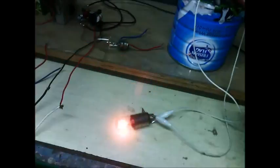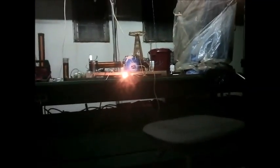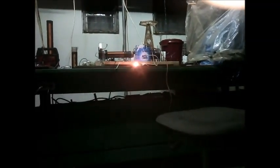Look what happens if I connect to the negative. I leave it like that. It's completely lit, almost completely lit. Gonna disconnect the ground. Look what happens to the bulb. See, it brightens up a bit more. And if I connect it to the pole, look what happens. It brightens up even more. But if I connect to the ground, it actually doesn't give too much. See, it kills it weirdly.